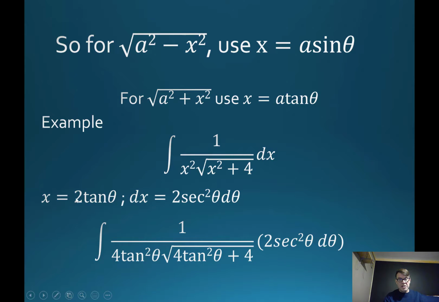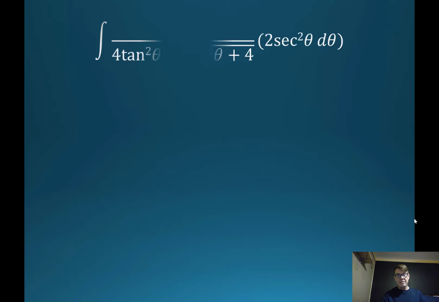Okay, so let's go ahead and substitute it in. So x squared is 4 tangent squared theta, bam, plus 4. And then, don't forget, I've got to bring the dx along. And there's the dx. All right? That looks awful, doesn't it? But there's a path. It's giving us a path. So again, there's where we ended up. I haven't done anything. I just transferred it to the next page. That's where we ended up on the previous page.